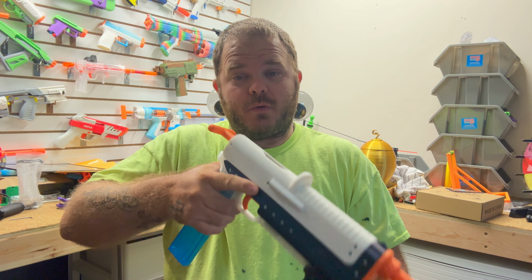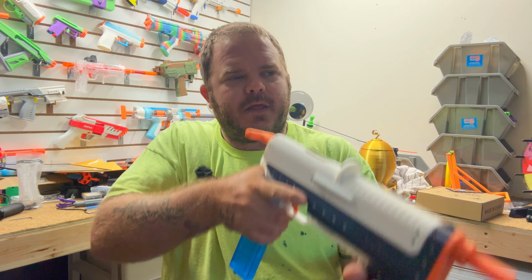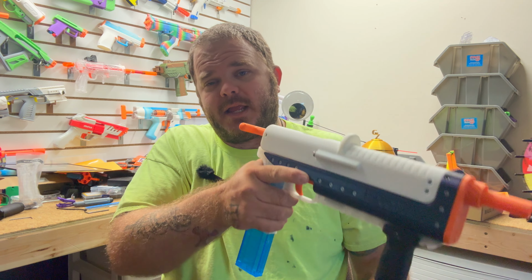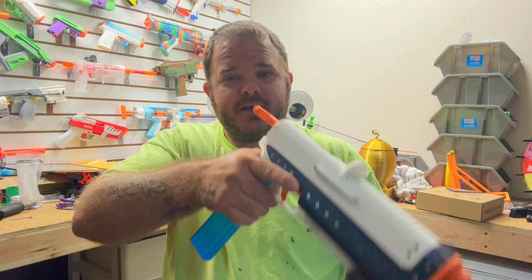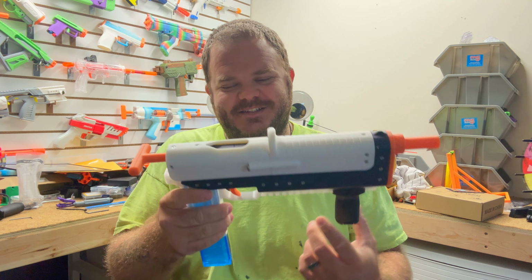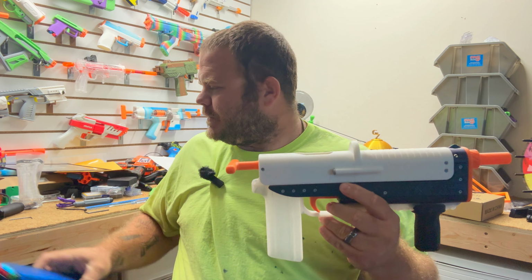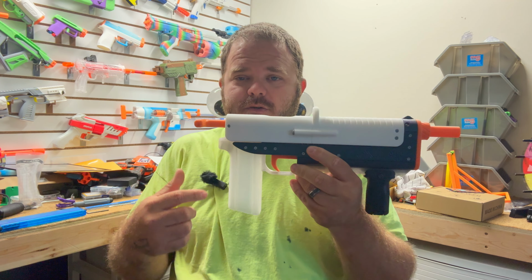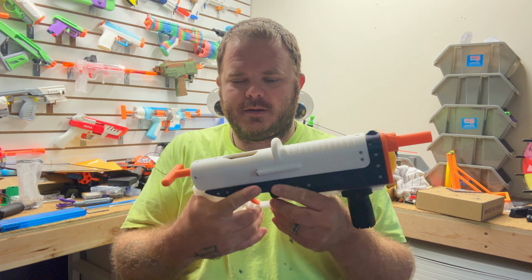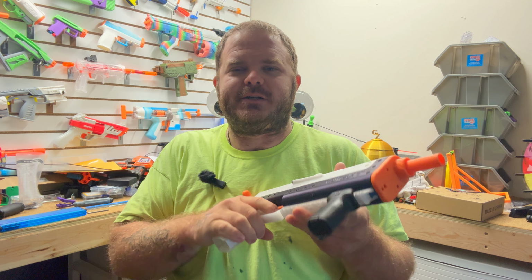This is a beefy boy, so it's a little heavy. It's kind of why I put the foregrip on here, because you can prime it and then put your hand on it and shoot it like this. You can one-hand it, but if you're going to use it all day, I guarantee your hand will get a little tired just from the weight of this. But this is just an awesome blaster. I'm just gushing over it. So yeah, Talon compatible. This is the straight. It also comes in an angled Talon variant if you want to print off that version of it. Just the engineering of this blaster is great.